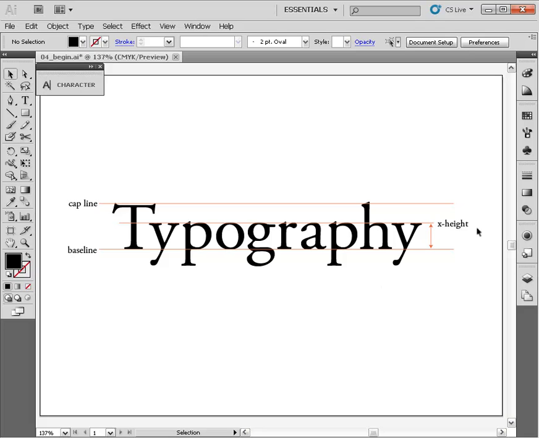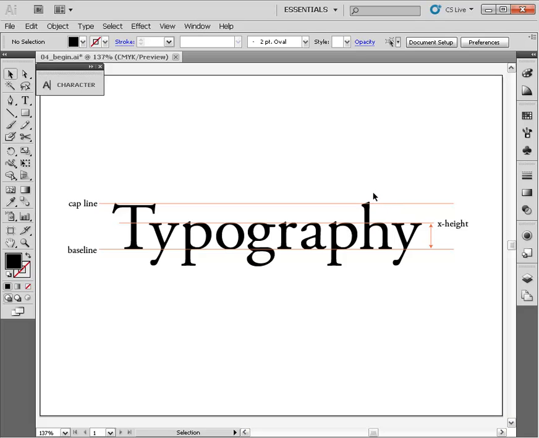The third invisible line we have here is the X height, and it's named this because it is the height of the lowercase letter x for the typeface. You can see that this invisible line runs through the top of most of these lowercase letters. Again, just like with the baseline, we have exceptions to the X height, as exhibited here by the lowercase letter h. We'll also talk about that in just a moment.